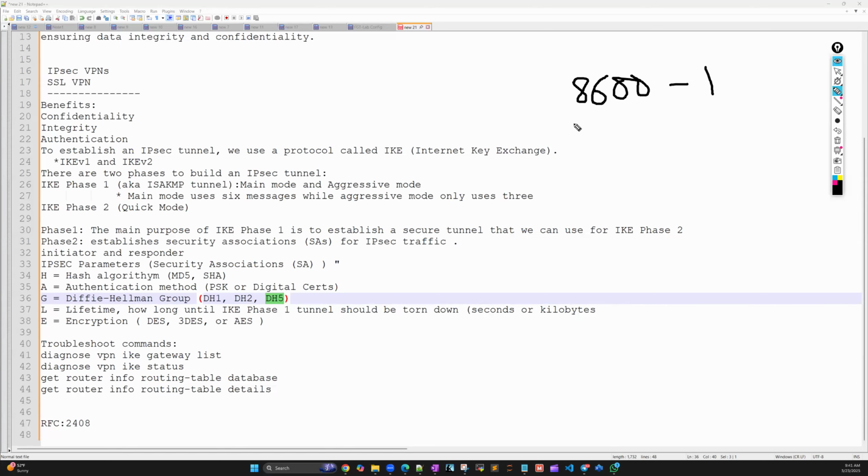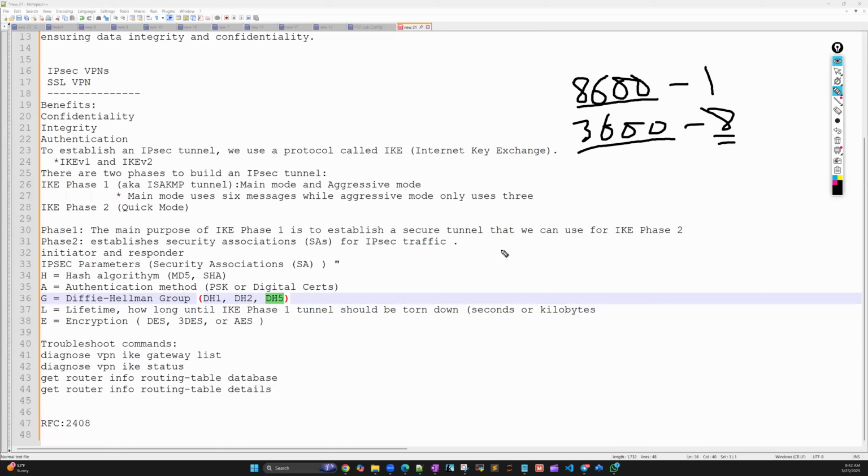And if it is 28,800, it's going to be around 8 hours. Some vendors put their default lifetime at 8 hours, while some put theirs at 24 hours. But it depends on the business need, and the lower the number, the better.